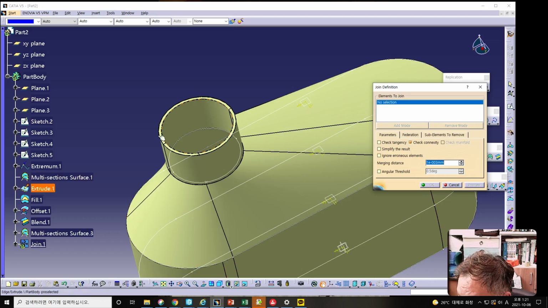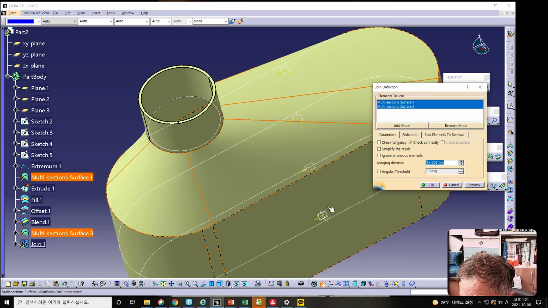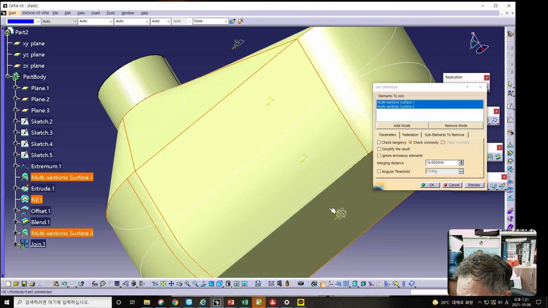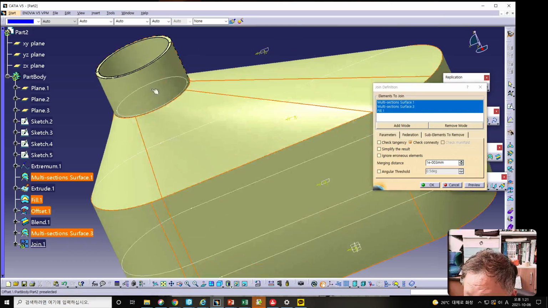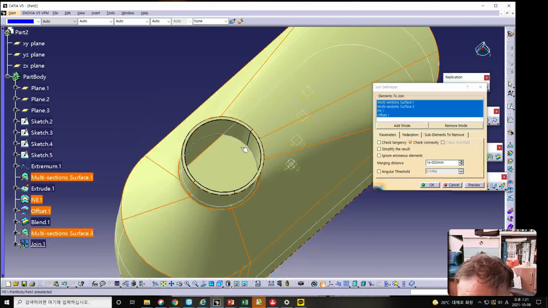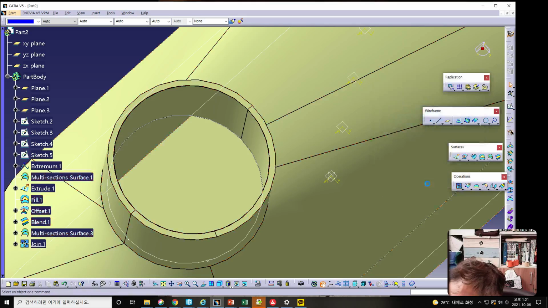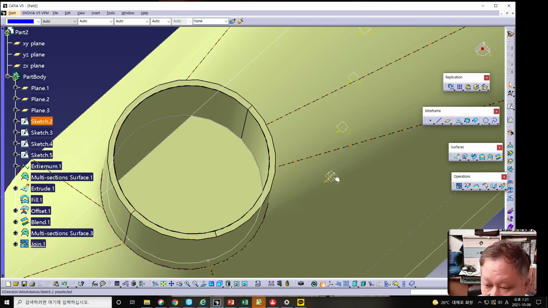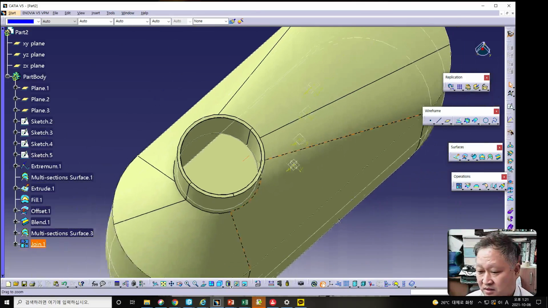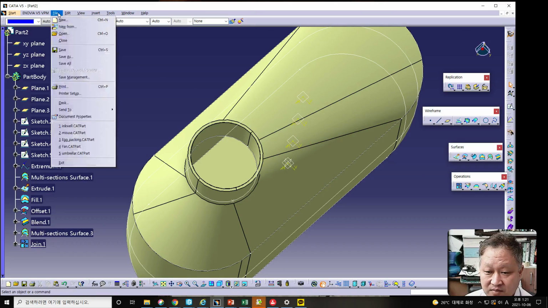I will try to join surface once again. This one, this one, this one, this one, and the last one is maybe this one, I think. If you click OK, the join can be successfully made from this operation.